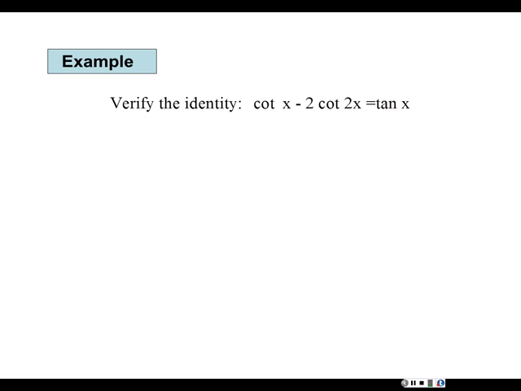Alright, so cot x equals 1 over tan x minus 2 over 2 tan 2x, because tangent and cotangent are reciprocal to each other. Now, we'll not be applying anything to tan x, because we don't want to change it. Any time you apply a formula from this section, this angle is going to change, and we don't want to change the angle, so we are not applying anything here. But we always want to apply a formula to tan 2x, because we want to make it x. So to do that, what can we do?